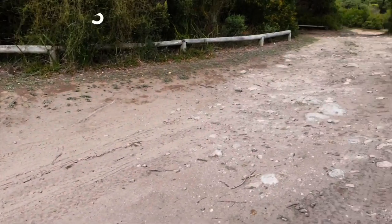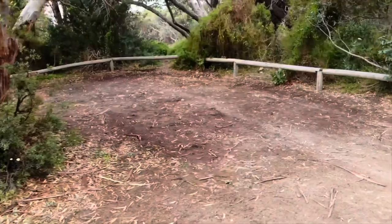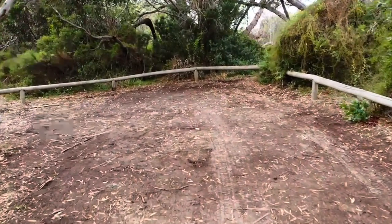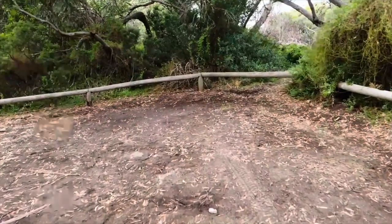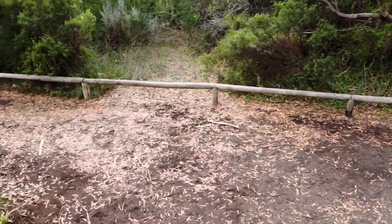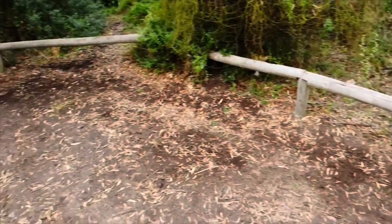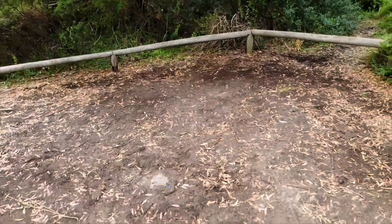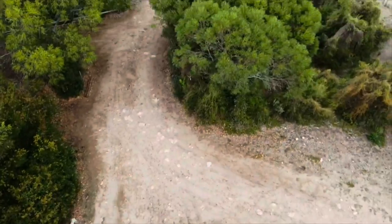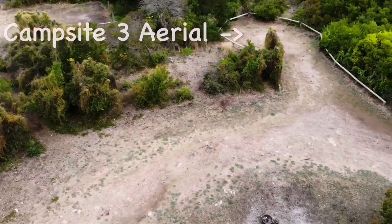Campsite five is the least spacious because there's a tree near the middle. There's still enough room to set up and be comfortable, but it's less private as you're sitting between the joining road and the main campground — people will walk and drive past to the toilet or for day trips. I'm actually quite surprised how nice and clean this campground is. Every site has a fire pit and it's quite private. Check out this aerial view of sites three, four, and five.